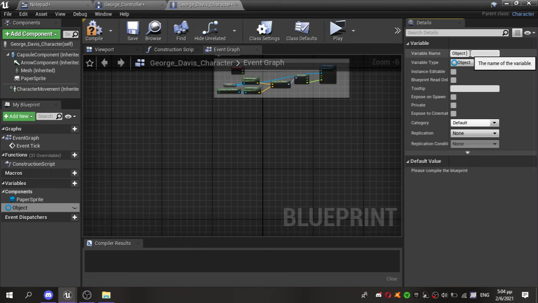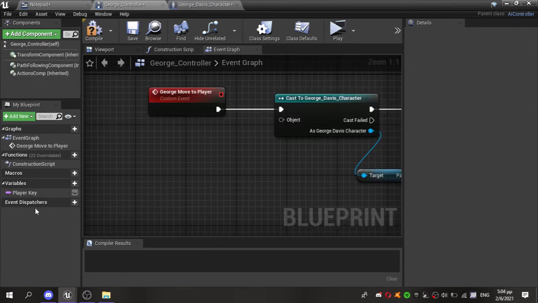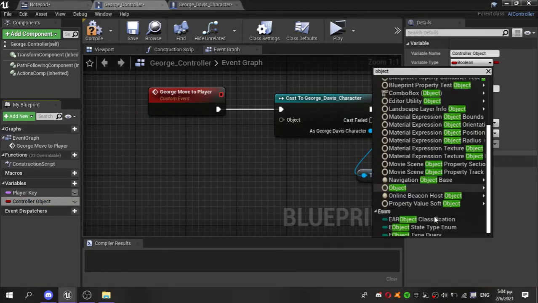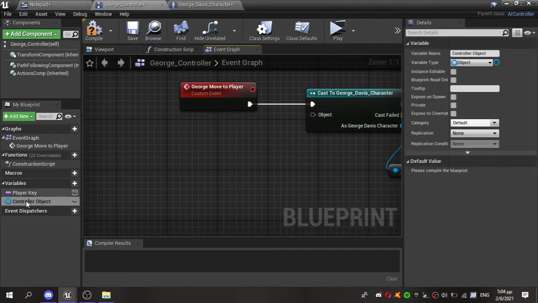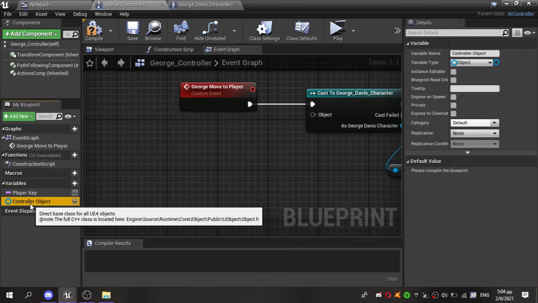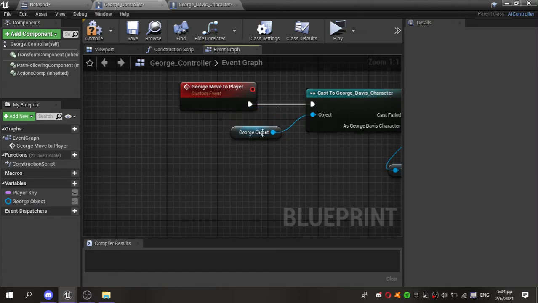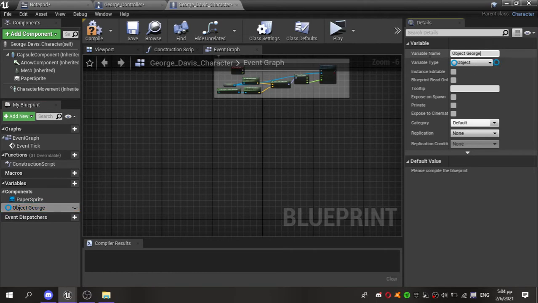I'm gonna name it object George. And this one we wanna get a new variable and name it controller object. We wanna get two objects, I think. And then object. Scroll down, object reference. Now, George controller reference is not that. We want to get the controller object. So that's George object. Yeah, George. Enter. Ta-da! Now we have an object on that. Now, object George is gonna be renamed to controller object.